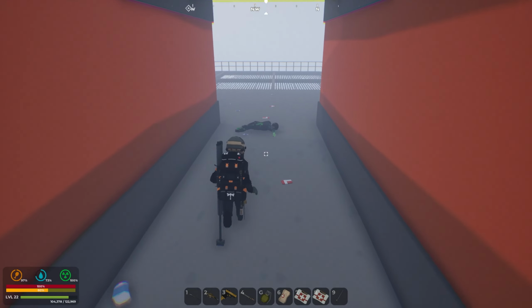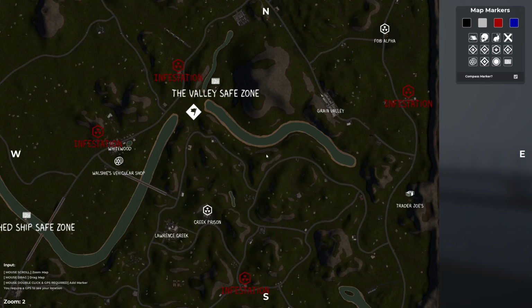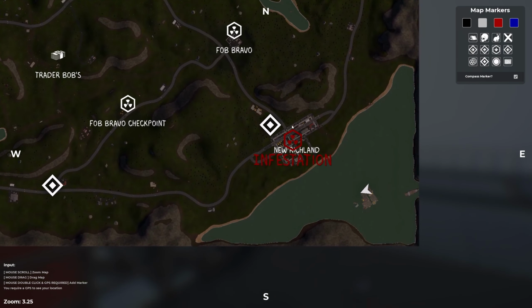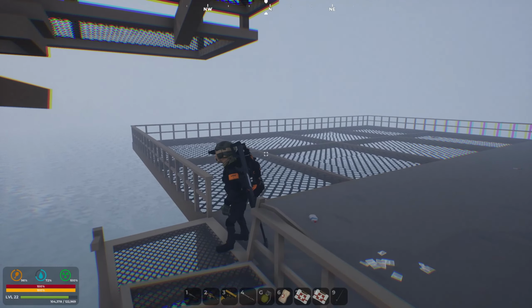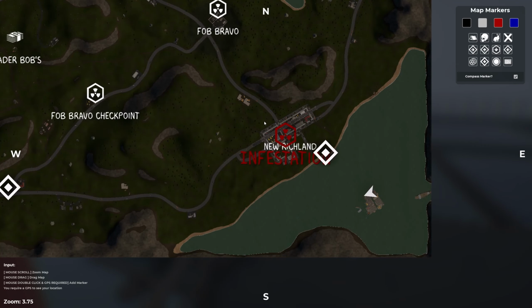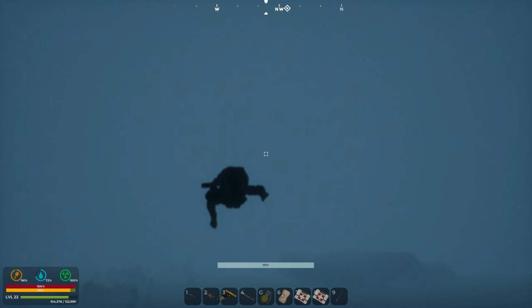I'm just trying to think what's going to get us closest to getting out of this place. We need to go back that way, right? I don't even know where I left the truck. I think it was back here-ish. So we need to go somewhere over there. Let's get rid of that guy. All right, well, I'll meet you over there.